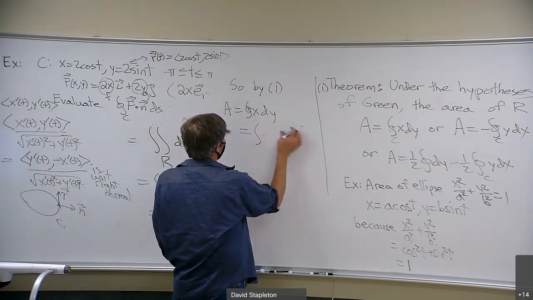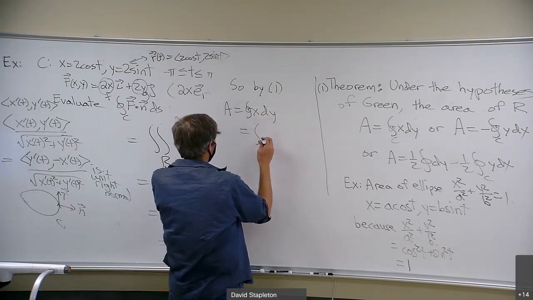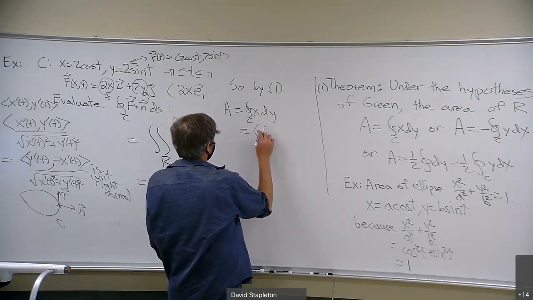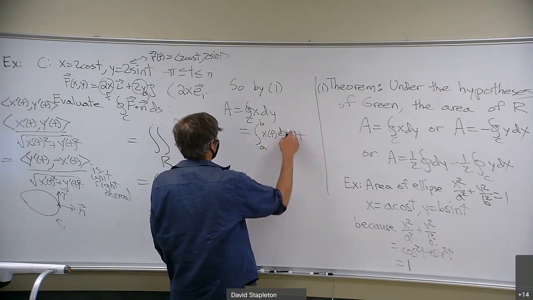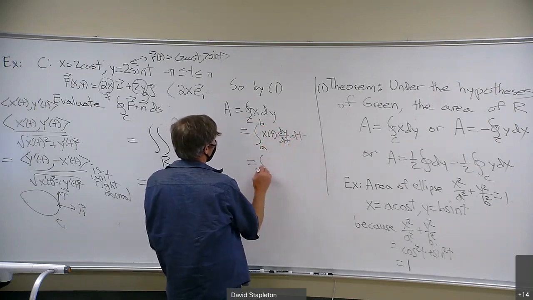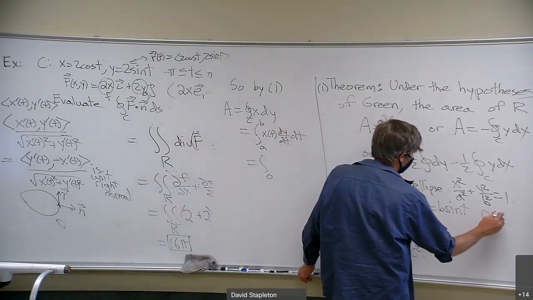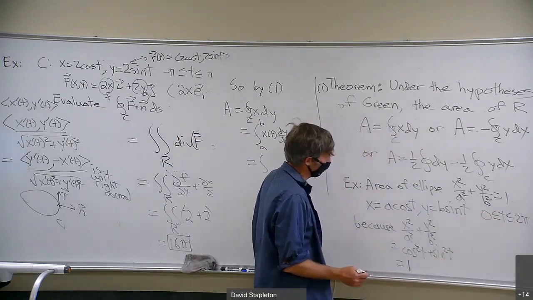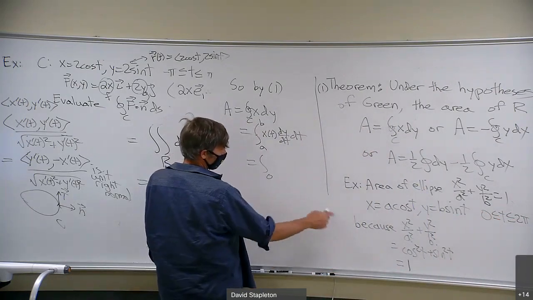Let's write out the evaluation formula. We have the integral of f dx plus g dy. How do you evaluate those? You rewrite it as the integral from a to b of x of t times dy/dt dt. You just replace the differentials with derivatives times dt. So this is the integral, and we go from 0 to 2 pi. T has to go from 0 to 2 pi. T is no longer the polar angle except when you're pointing in the direction of an axis, but it still goes around once.